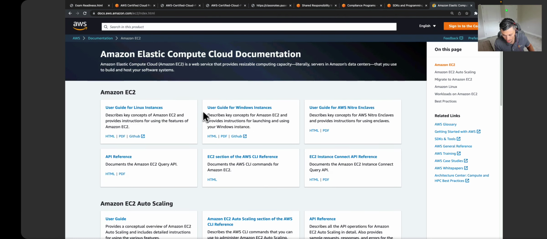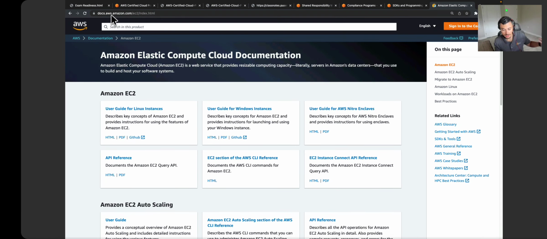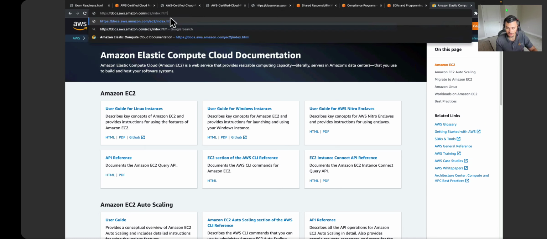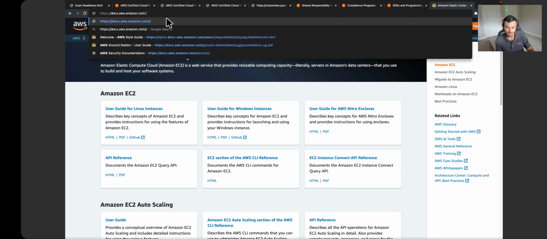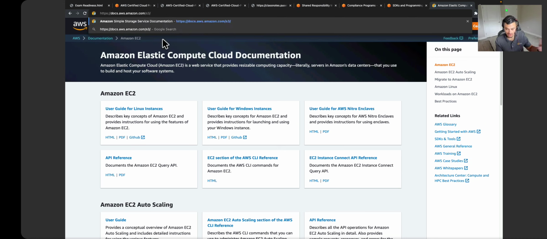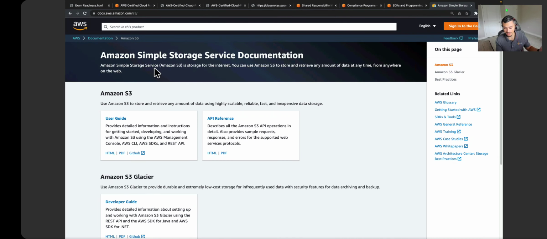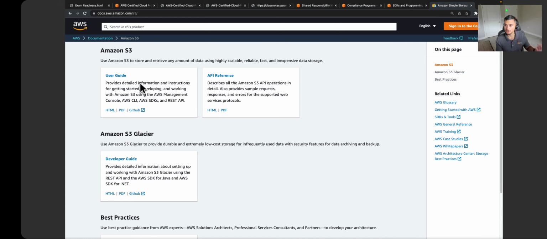Yeah. So if you search docs.aws.amazon.com, you just need to enter the specific service name that you're looking for, and that should take you to the respective documentation related to the service. So if I put up S3 here, right, that should take me to the S3 related documentation, like the user guide and the API reference and so on, right?